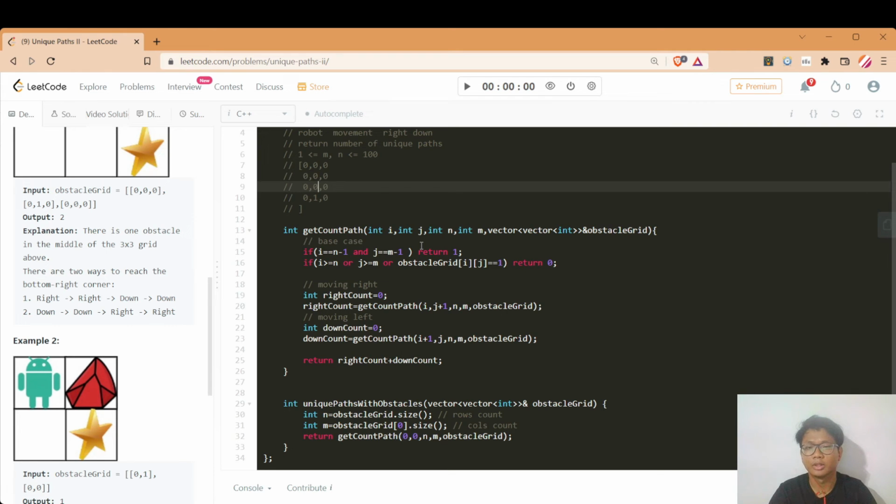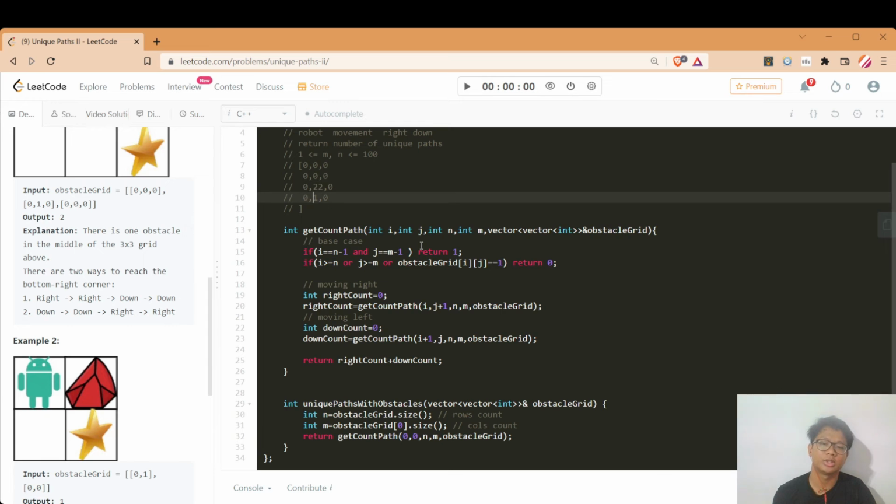But from this point, there is only a particular number of ways to reach the end. If I somehow know the number of ways to reach the end from here, let's call it maybe 22, then whichever path I take to reach this point, I'll have 22 ways to reach the end from here, right?